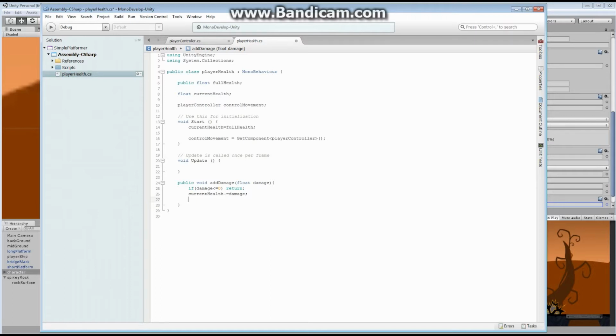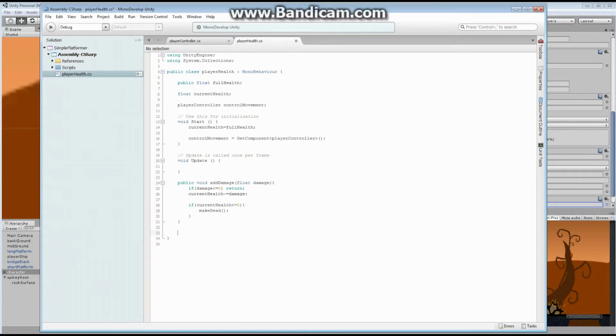And the last thing we have to do right now, without anything else in here, is check to see if we're dead. If our current health is less than or equal to 0, then we is dead. For now, I'm not doing any of the GUI stuff. The only thing we really need to do is do it exactly the same way we did with the other one, and call a new function called make dead, which we're going to have to write.